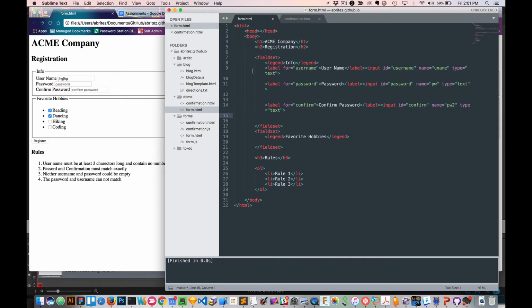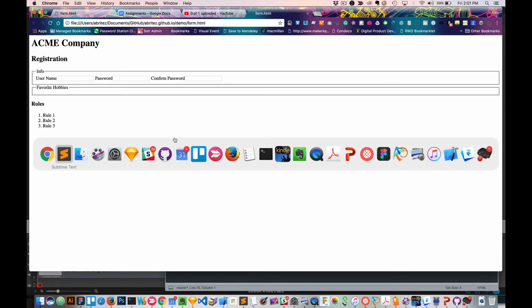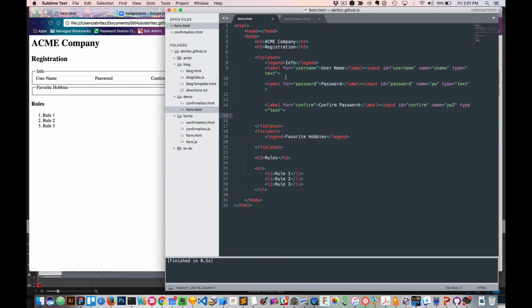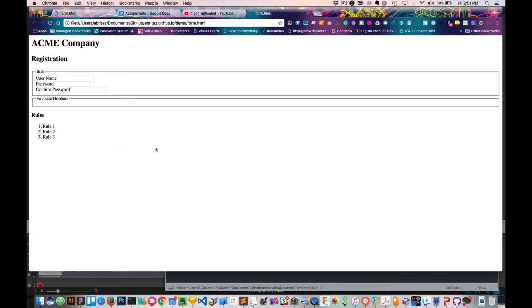However, these are inline, right? So if I were to test this right now, let's just look what it looks like. And you'll notice it's all in one line, right? So we need to have these skip a line. So let's go back here, and for now, there's better ways of doing this, but we're just going to add little breaks. Okay. So now we have breaks, save that, let's refresh here, and now we are on a roll.